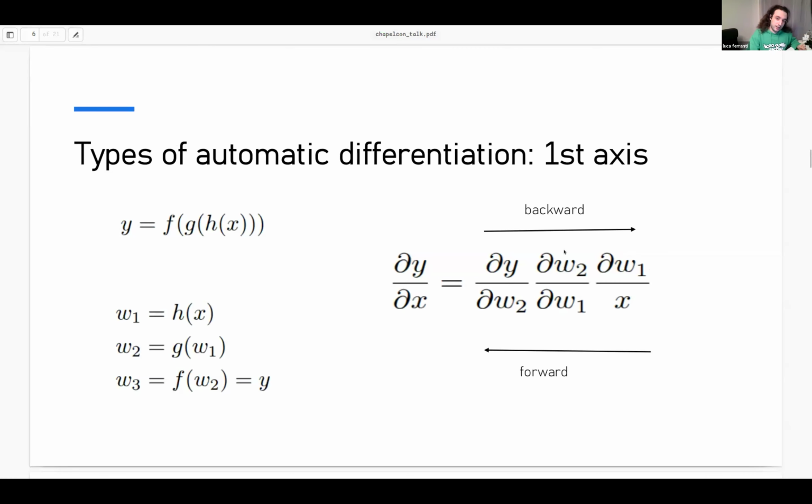Now if we look at this equation, we can compute the derivative going from right to left, which is called forward, because I go from the innermost to the outermost, so I go forward despite the order in which I wrote it here. Or I can start computing the outermost derivative, so y over w2, and then go inward. So forward if I go from inside out, or backward if I go from outside in. These are two ways of how we can compute derivatives, and they actually affect the efficiency of the code depending on the size of the problem and stuff like that.